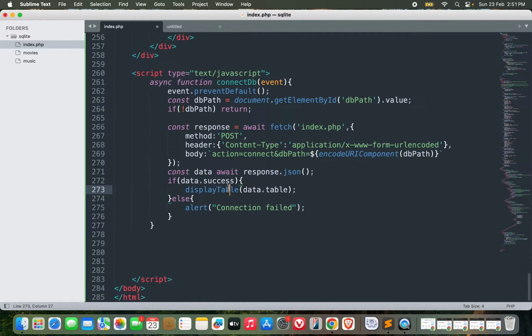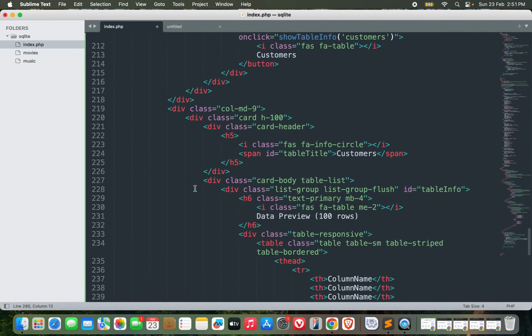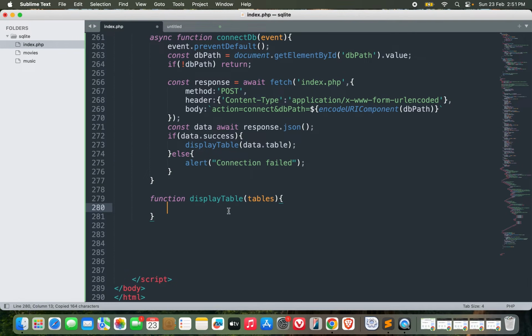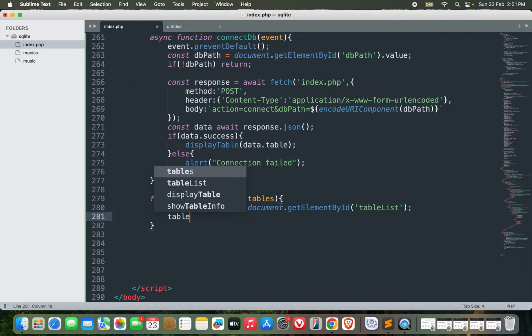Now I need to make this function, obviously, function displayTables with tables. Let's do it, and I will make use of this HTML here. This is the template for the table. So const tableList equals document.getElementById tableList. tableList.innerHTML equals tables.map with table.